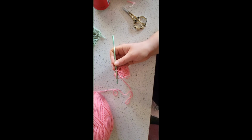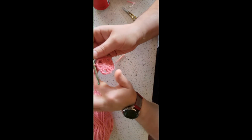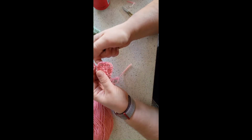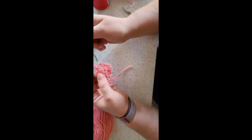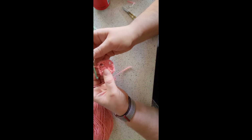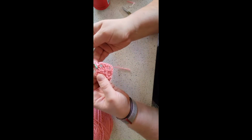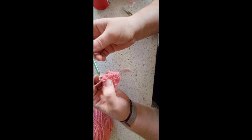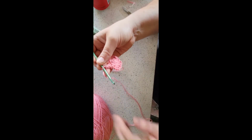Now, if you're changing colours, this is where you can change colours off by going like that and snipping your yarn, and then joining in any of the chain spaces. If you're not, chain one like I've just done, and then what we're going to do is yarn over and work back into that same space and do a treble, like so, and then you're going to do a treble into your next treble from the row below.